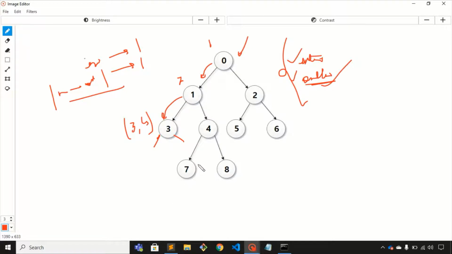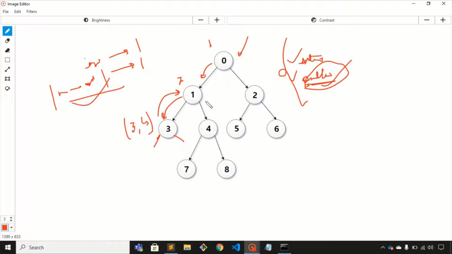So we can calculate its out time, because in the definition of out time, we can calculate the out time of any node if all its subtree is visited. So this is the formula. Now the out time of 3 is 4. There are no nodes below 3, so we'll return back to its parent node.